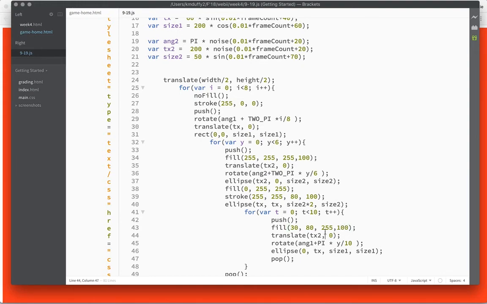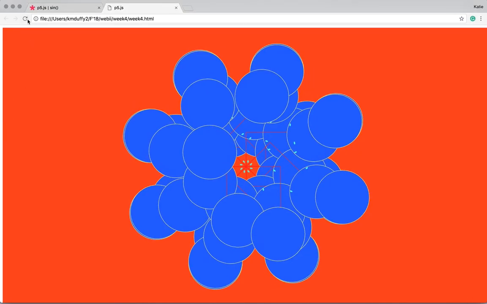We have 100 here, so let's make it 200. Or we could change this to a stroke and say no fill. And we'll just keep this full opacity. So let's see what we got.